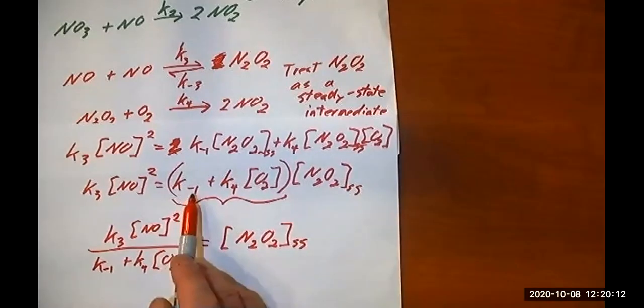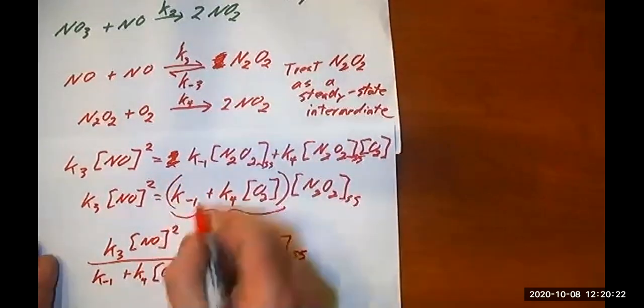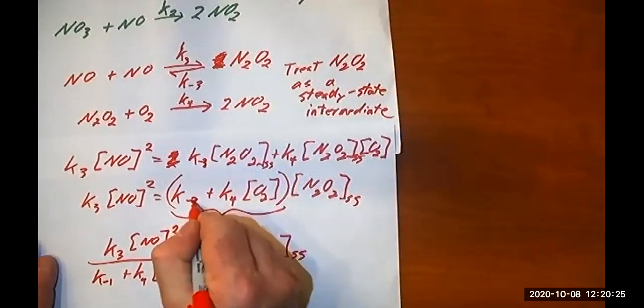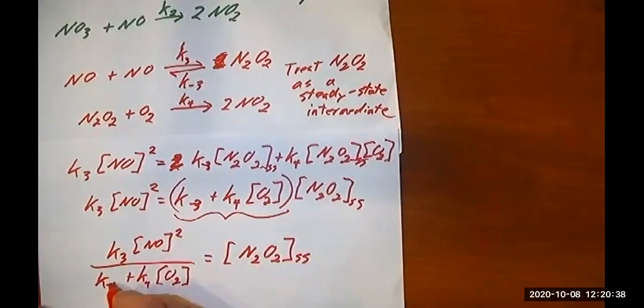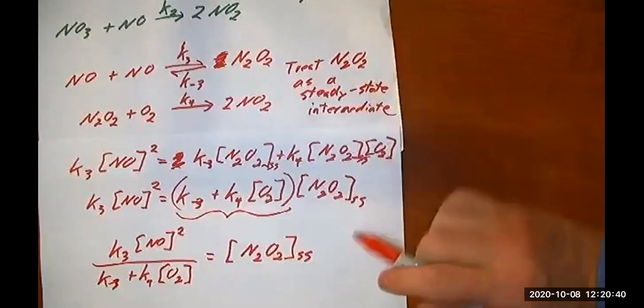I'm confused why we're using k sub 1 or k negative 1 for N2O2. Confused about the minus 1 here? Up one step. Up here. Yes. Okay. So the k, oh, that should not be a k minus 1, that should be a k minus 3. That makes more sense. Yes, indeed it does. Thank you. Okay, so this should be a 3 there as well.